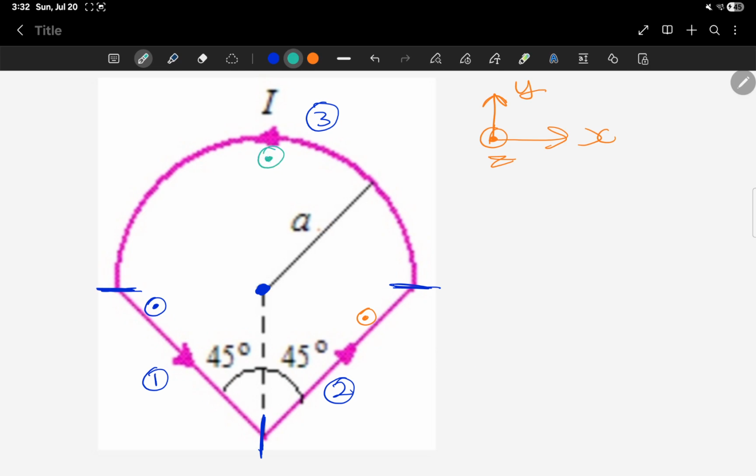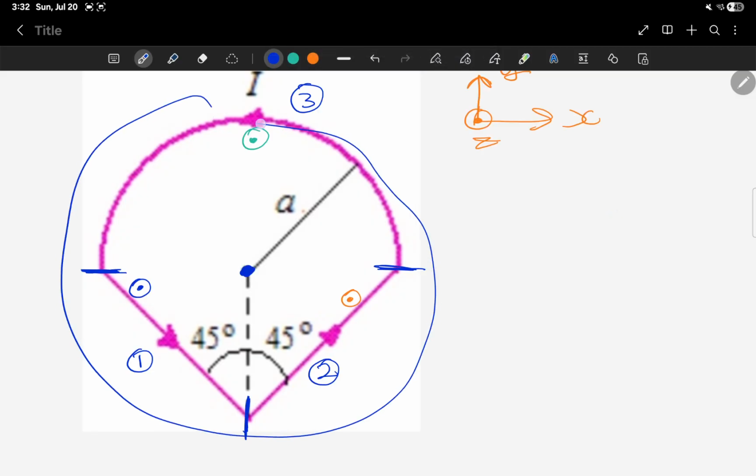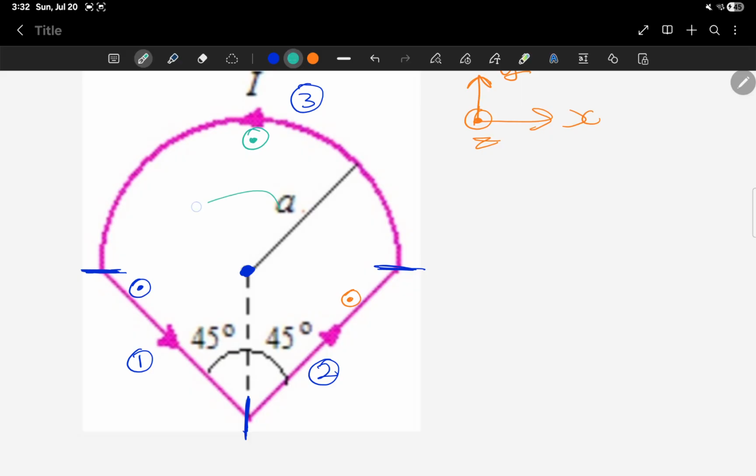So we know that for segment 3 the magnetic field is pointing out of the page towards us, or towards the sky. Again, assuming that your tablet is flat on the table. So what I'm saying is, as long as you're inside this massive shape, anywhere in here, the magnetic field from the third segment is always pointing out of the page, out of the tablet.